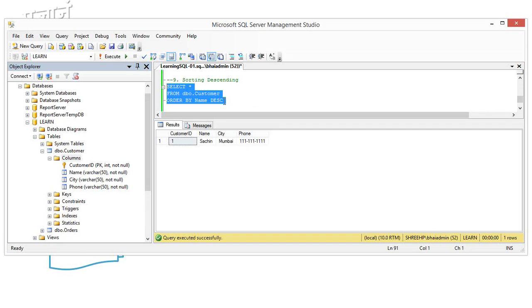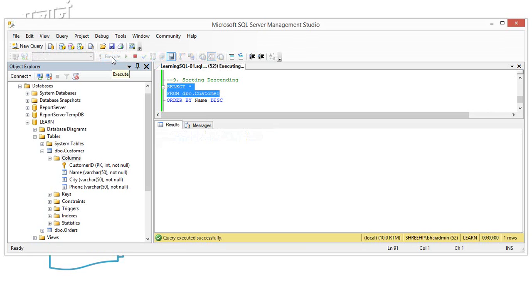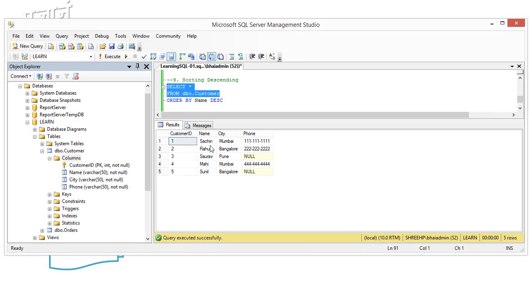So if I execute this, let me first execute only this portion. This is our earlier query, right? So 1 2 3 4 5: Sachin, Rahul, again Saurav, here Mahi and Sunil. Now if I add this order by name descending, see that it's scrambled, right? The IDs are scrambled. It's no more 1 2 3 4 5.